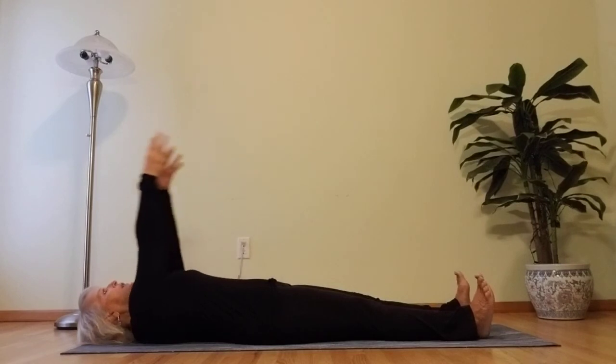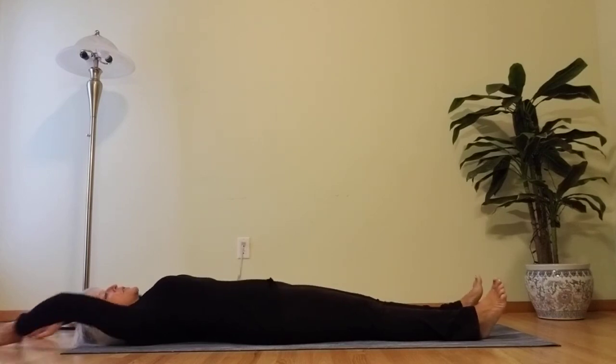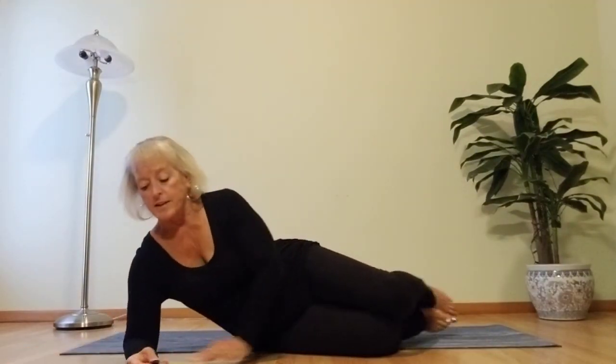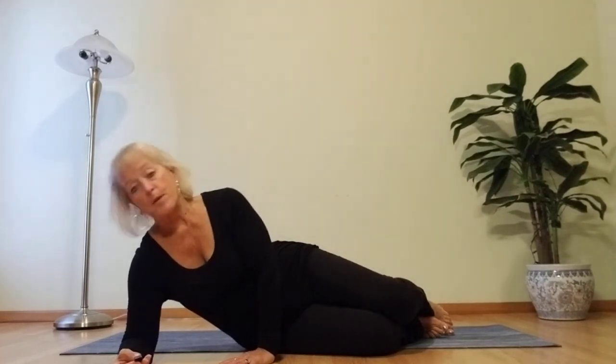And one last big abdominal and body stretch, arms overhead, toes pointing toward the opposite wall, and a big breath in, breath out. And that's the end of our section 2 of the abdominals in the second series. We'll see you for the back and hip series.